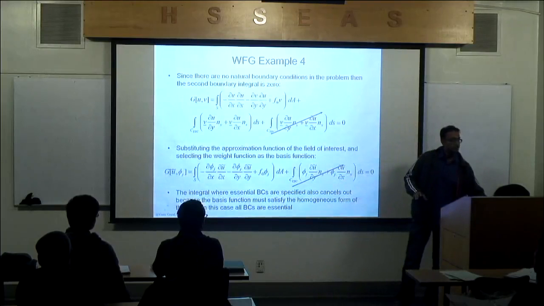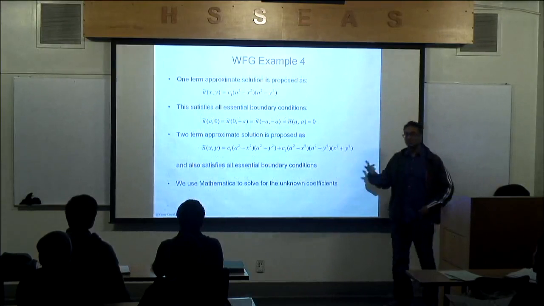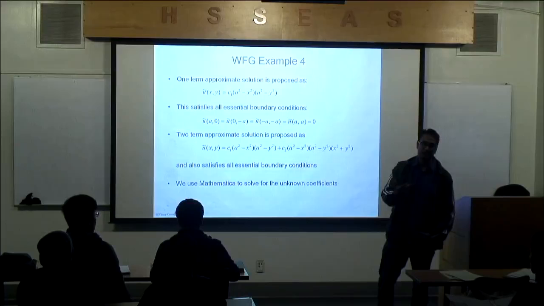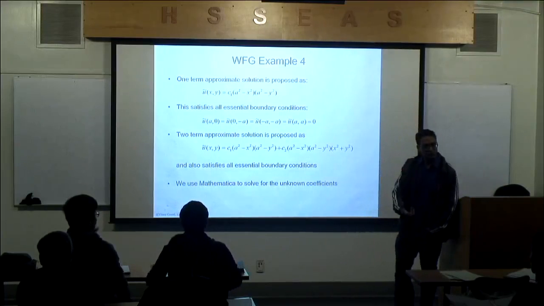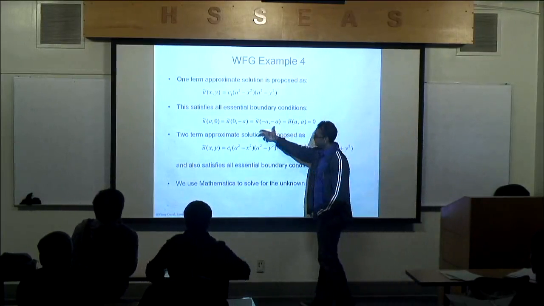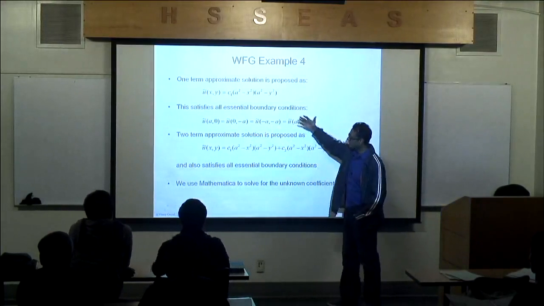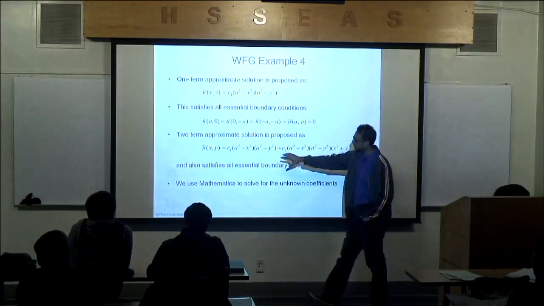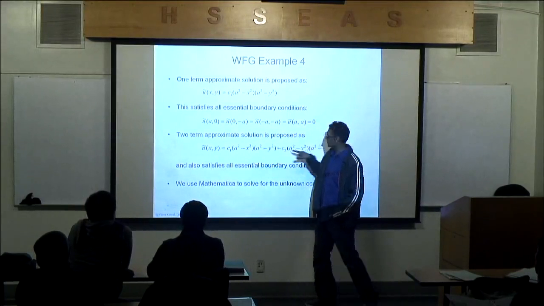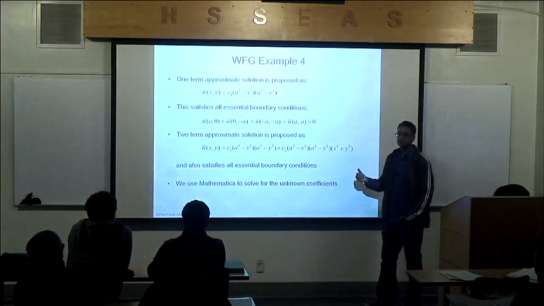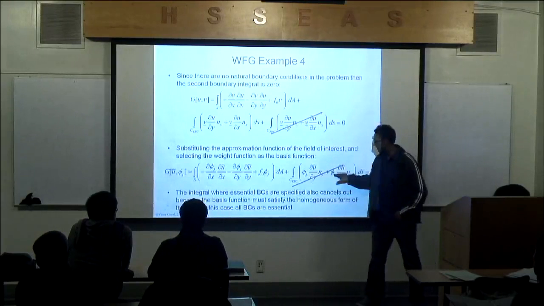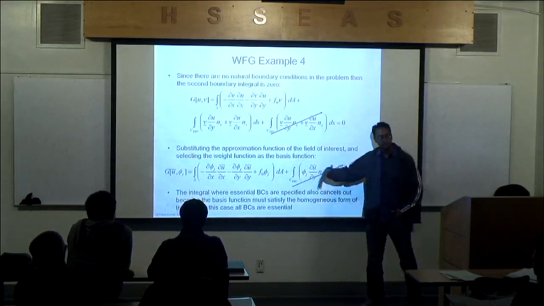Okay? So this one is kind of hard for me to come up with an approximation function, so I give it to you. And that'll be the case in these examples. I'll give you the approximation function, so you don't have to suffer as much. And so this is a 2-term, and that's a 1-term. And you can check phi1 at the boundaries is 0, and phi2 is also 0 at the boundaries. You can check it. All around the square, it will be 0. So therefore, phi1 and phi2 will be 0. You will check, and it's going to work out.